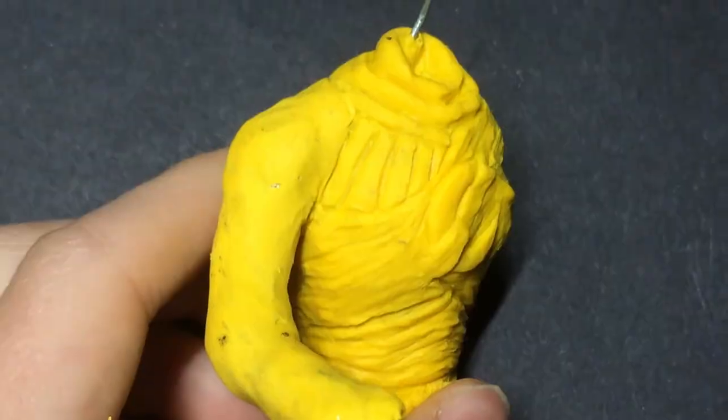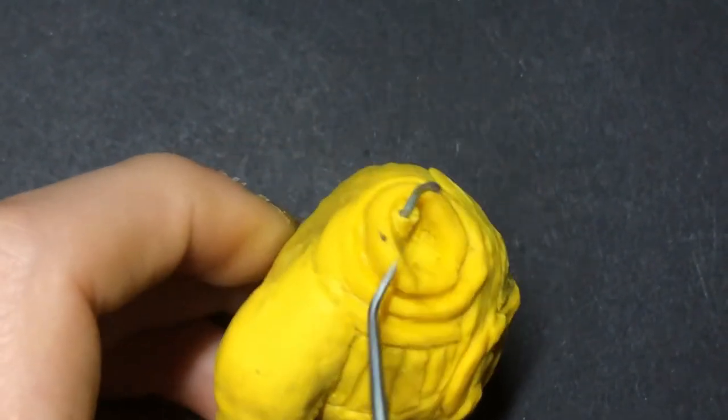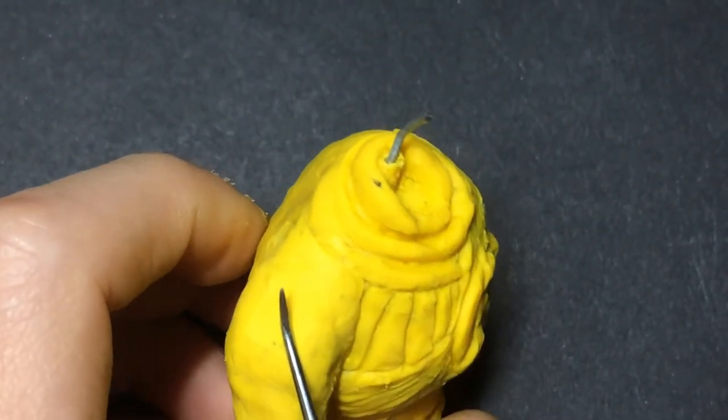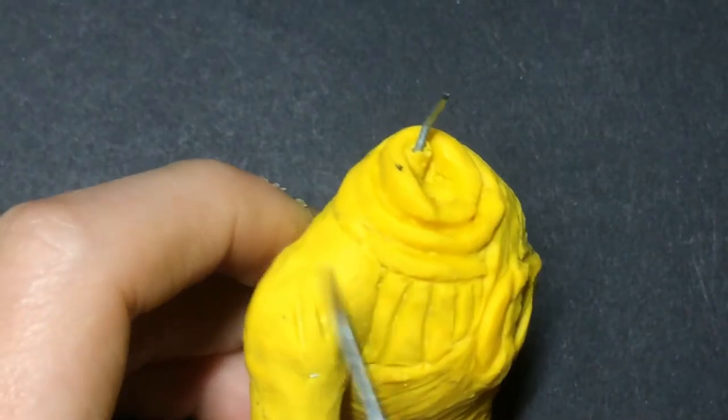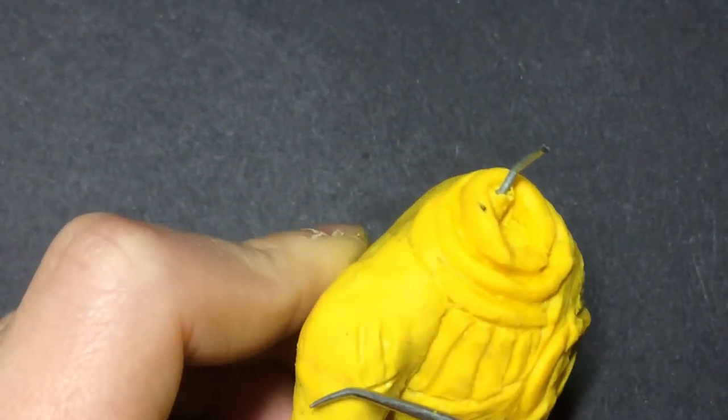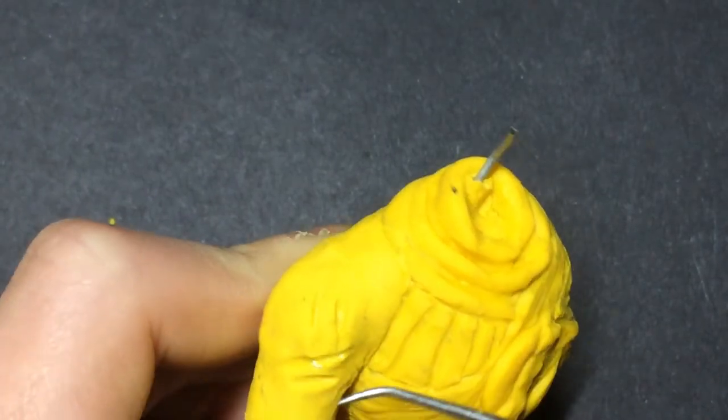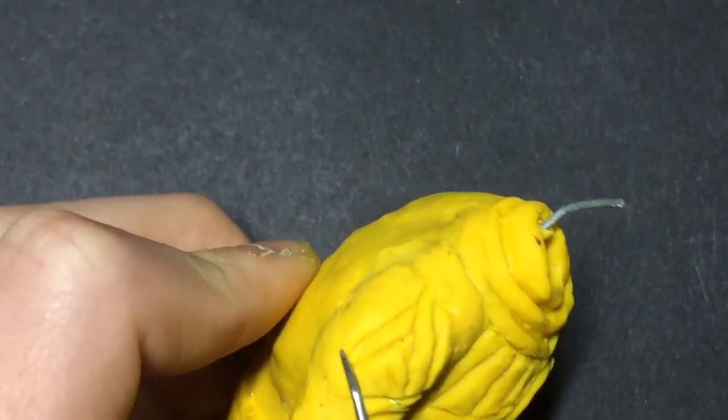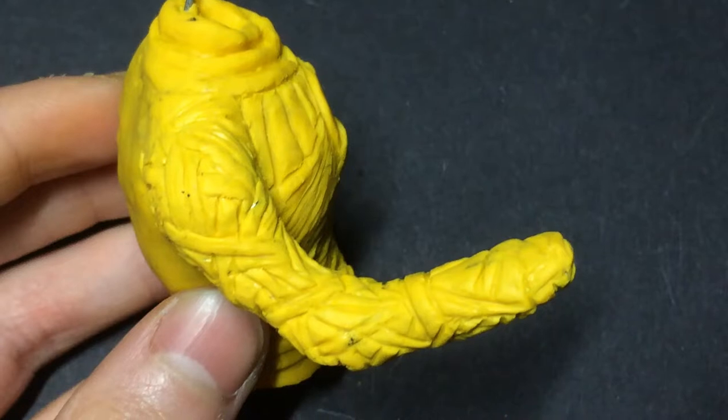Now, this next bit will take a lot of time to execute, but it's quite a satisfying process. We're basically going to be carving pairs of parallel straight lines to act as bandages, and have them weave and crisscross over each other in kind of random patterns, and do this until the entire arm is covered.